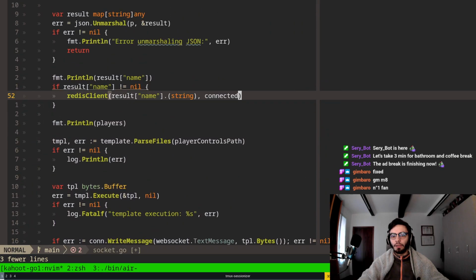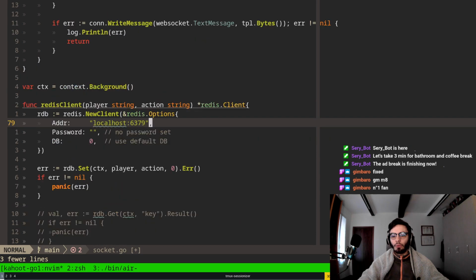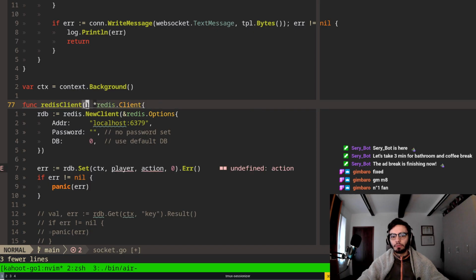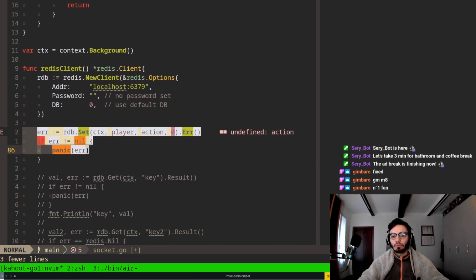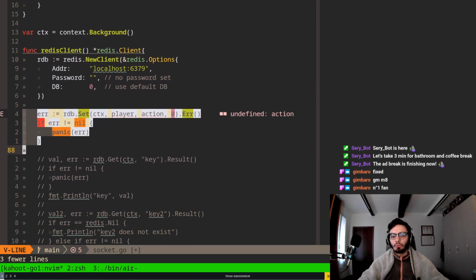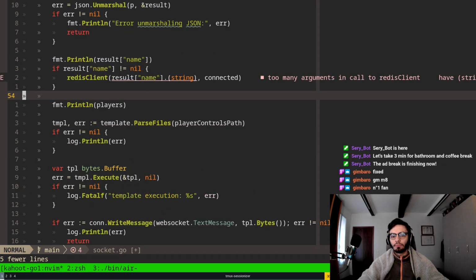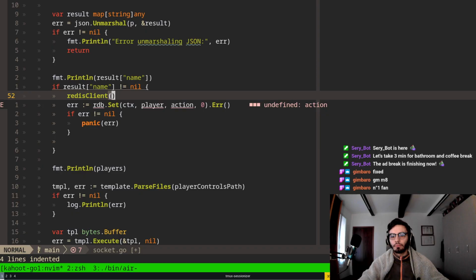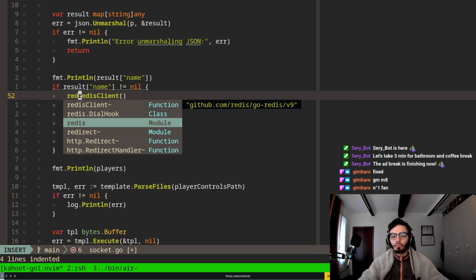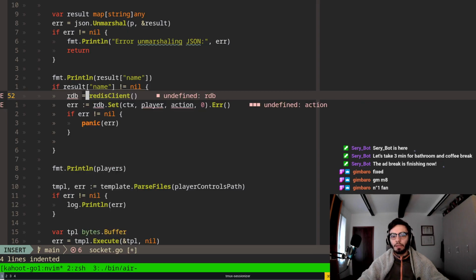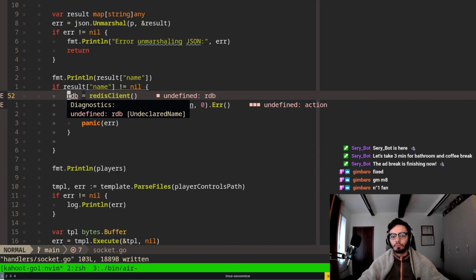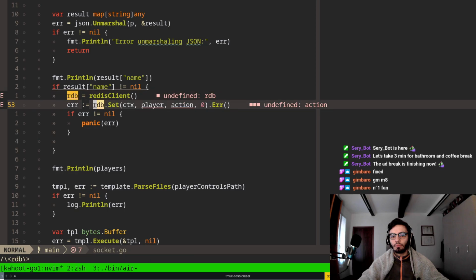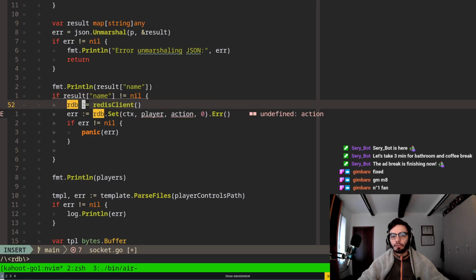So that would be, we're not passing anything over here. RDBs. Right, it's undefined. Okay.